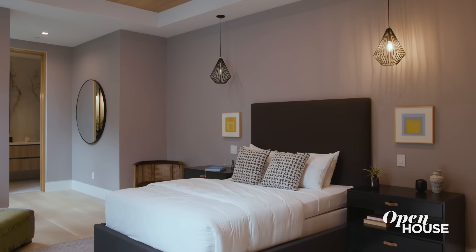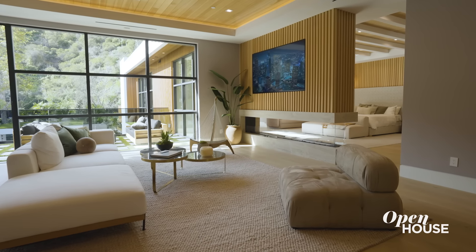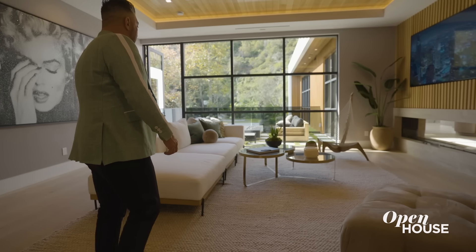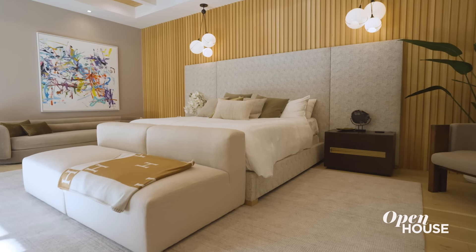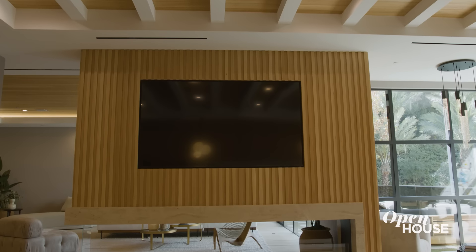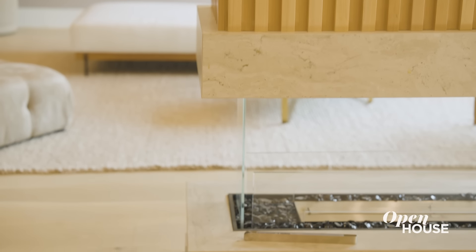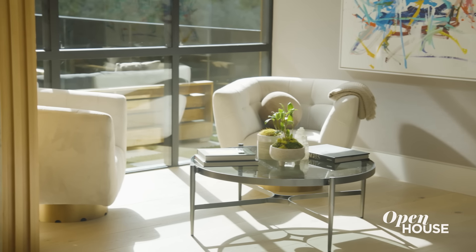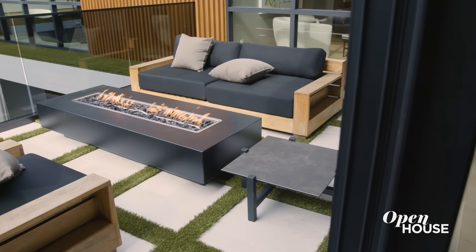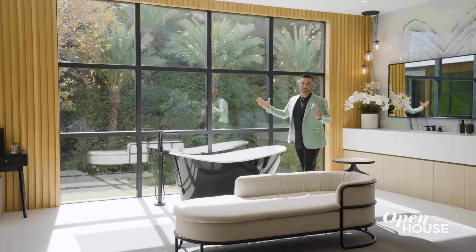The top floor has seven bedrooms, each unique in their own design, but the one we're going to walk into now is the primary. I don't know if I would even call this the primary — it's its own little house, with approximately 2,800 square feet of just wow. You have white oak wood slabs with the same tone throughout, a dual-sided fireplace also looking into your primary family room wrapped in travertine stone. There's a reading corner, its own private balcony with a fire pit, and a big primary bath that is one of a kind.